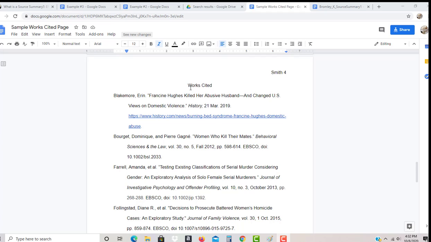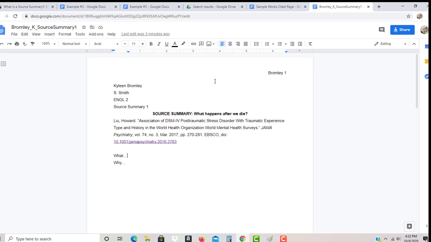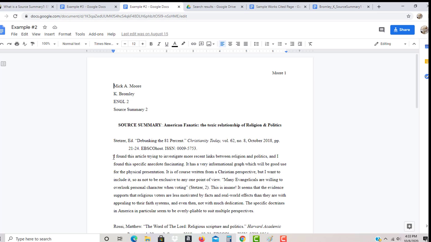But before we get there, we do a lot of other things. We find some information, we have our topic we want to cover, and we have some research that we have to do. And all of that we put into our source summary. In the source summary, I still want that hanging indention, okay? So here's our little sample source summary, and here's my source, and I'll give you an example of what a source summary looks like.